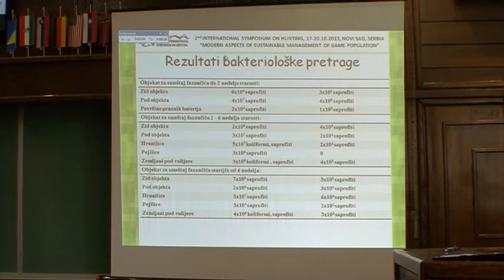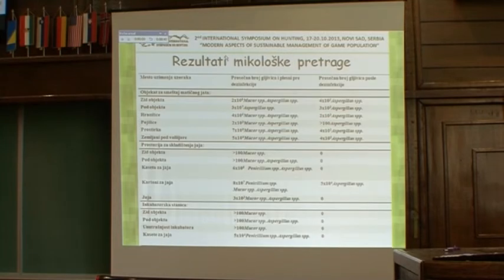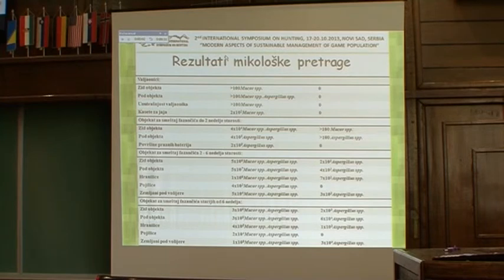In the production units, we can also notice that where we keep the pheasant chicks from 2 to 6 weeks of age, there was an increased amount of bacteria, while in the drinkers, after disinfection, the result for bacteria was zero. In the results of my mycological research, we can see that after disinfection only Aspergillus molds remained, which means that their spores are more resistant to the effect of the disinfectant. The results were the same as for the bacteria, because the number of bacteria after disinfection was zero on drinkers.